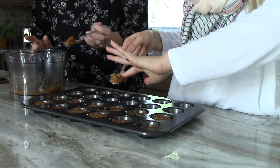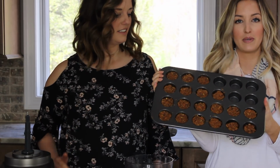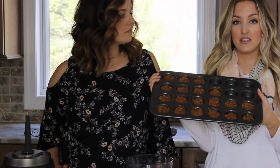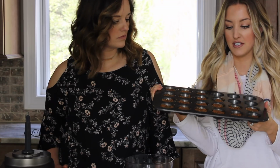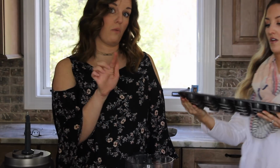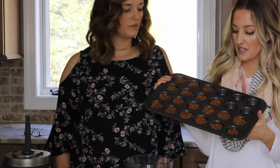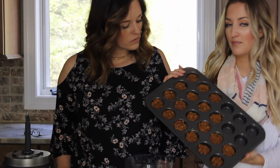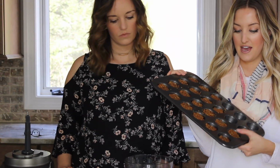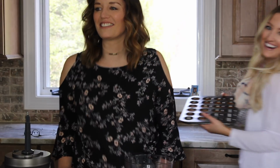Alright, so now we have all of our carrot cake bites in our mini cupcake tin. So now we're just going to pop these in the freezer for a few minutes while we make the icing. And then we will get started with icing them. We filled them up halfway, and we smashed them down. Some of them are a little more full, but mainly just halfway. And we'll see how these turn out. Put them in the freezer.